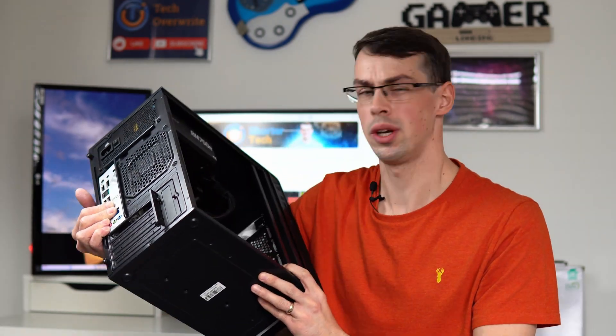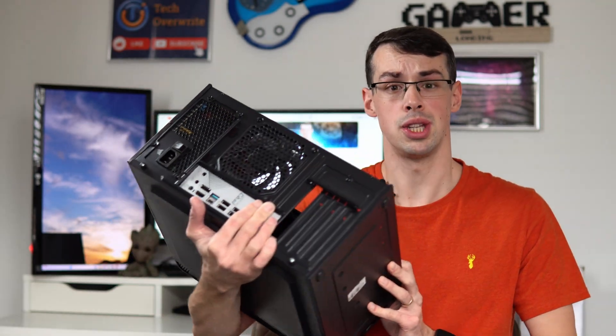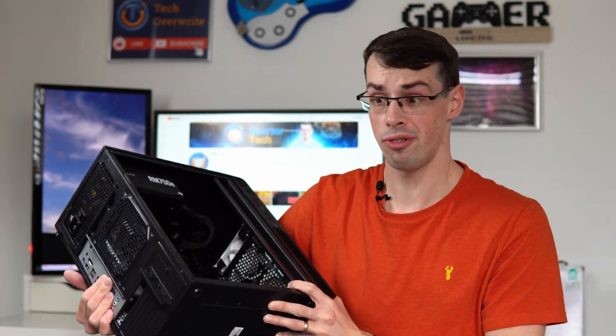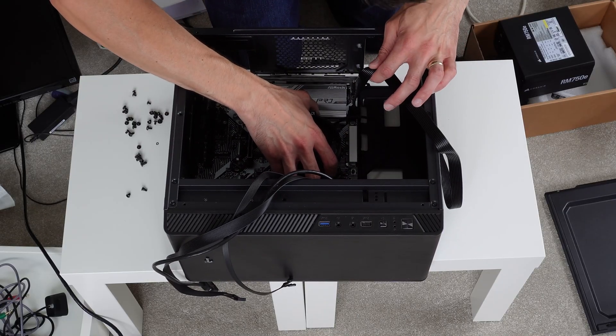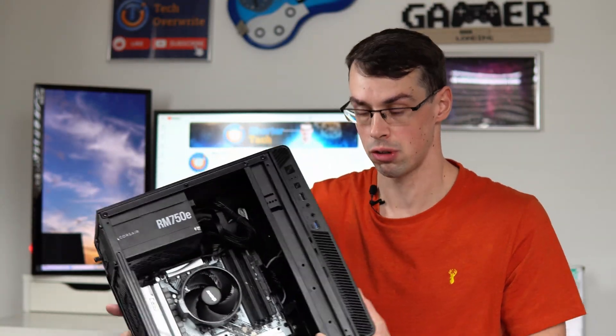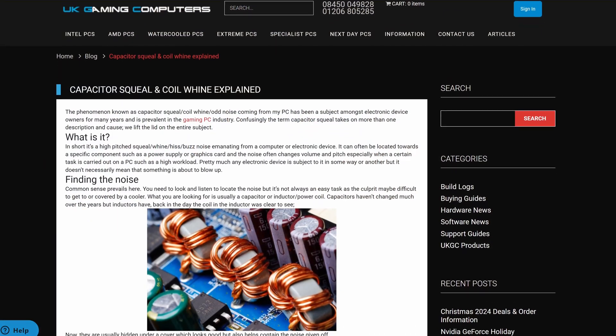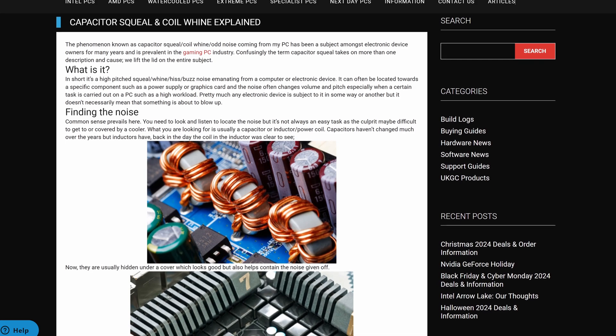Can you hear that? The really high-pitched, annoying coil whine type sound coming from my motherboard? Well no, I can't either because this isn't plugged in. But what some people have actually found is that after upgrading their motherboard or building a new computer or whatever, there's a really annoying high-pitched sound and it seems to be coming from their motherboard. That can be known as coil whine, and that's where the actual electrical current is passing through a capacitor or a coil or something like that, and in some cases it can cause a coil whine.